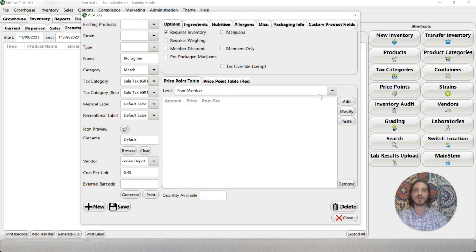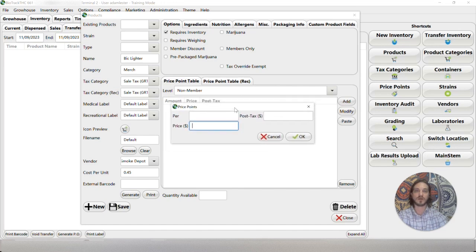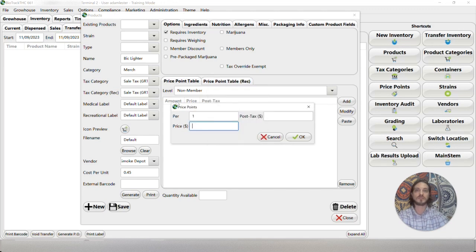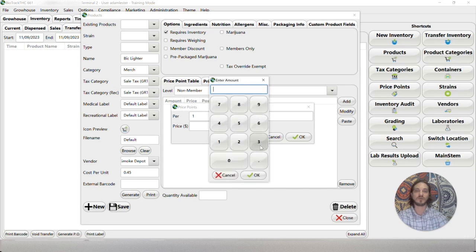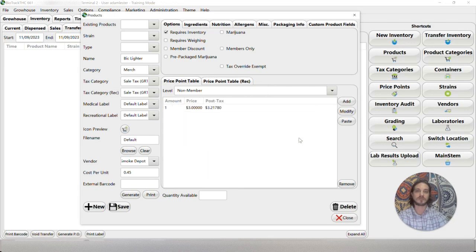In the price point table, we're going to click the add button to add our pricing for our medical customers. We're going to enter in the per field 1, so for every 1 Bic lighter, we're selling them for $3. And okay.